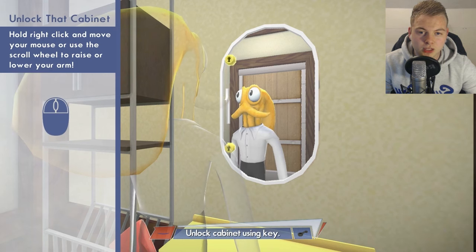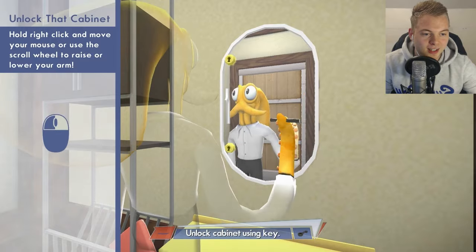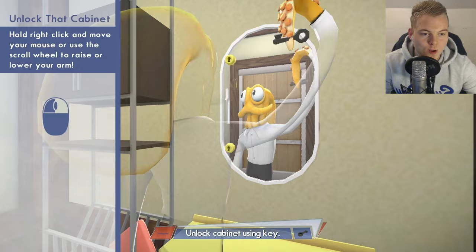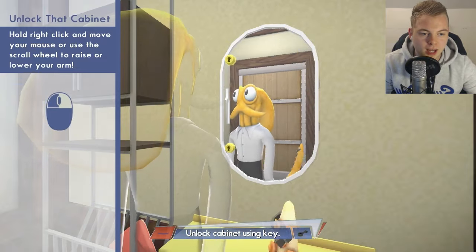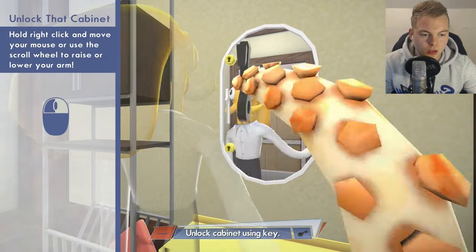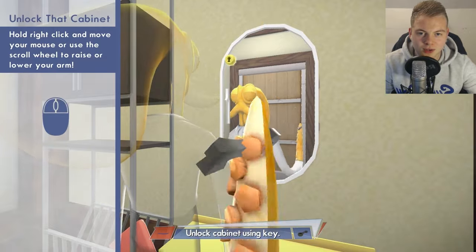Hold right mouse click to move your mouse or use the scroll wheel to raise your arm. I'm very slippery. Look at this. Can I do some dance moves? Like whoop, whoop, whoop, whoop. Right, okay, let's move on. So where is the cabinet? It's right in front of us. Oh, so I need to move my... hold right, move your right.